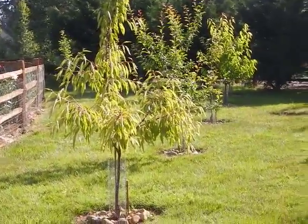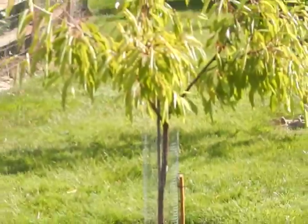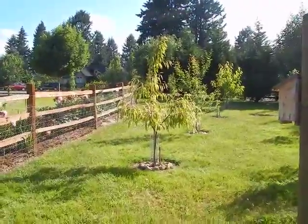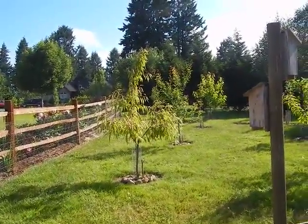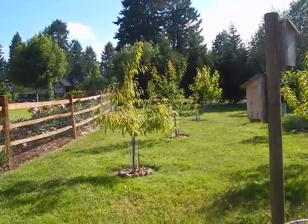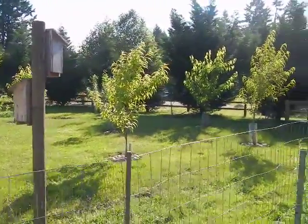And then down below, you'll see all the trees have these little wire cages and rocks. This was for a couple of things. One, our chickens were destroying the trunks of the trees, so he put the rocks around to try to keep them from doing that. But the rocks did not stop the voles from eating the trunks. They're not a mole, they're like a mole, but the size of a mouse, and they were doing crazy damage to the trunks of the trees. So he put all those in.